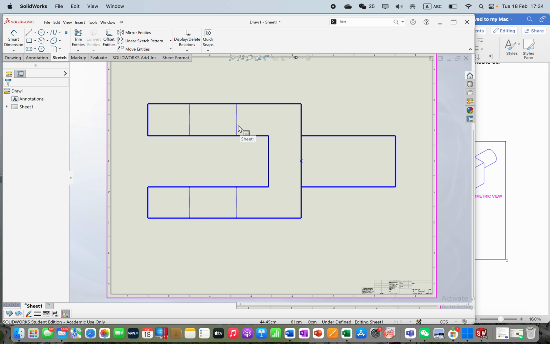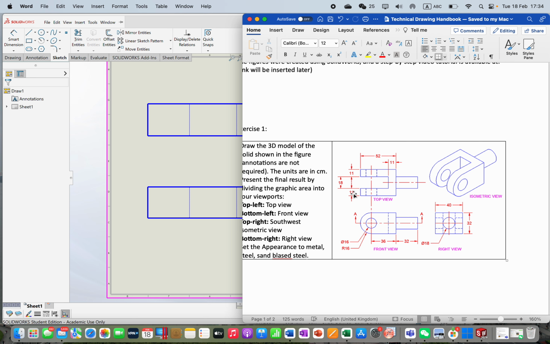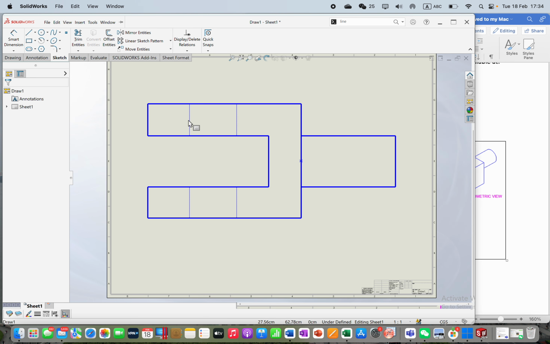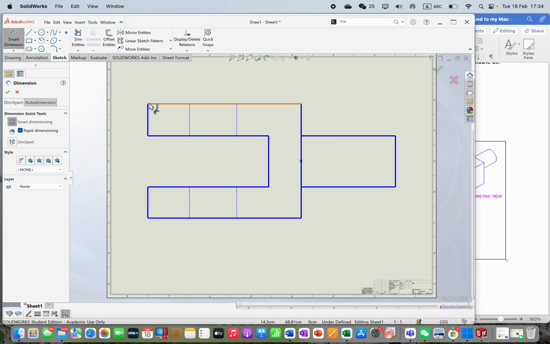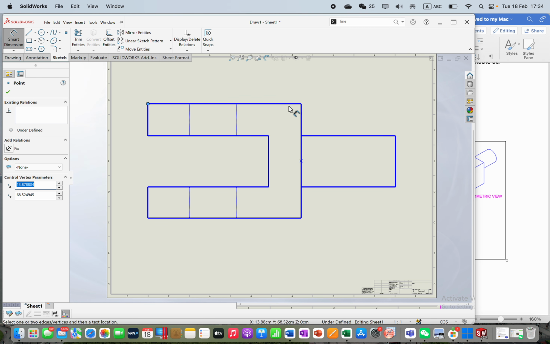And you already have here your basic design. Of course, then you can change the colors, you can change the types of, you can also change here the line style. Now looking to the annotations. To the annotations you can simply click on the smart dimensions. You go to a vertex, you go to another, and it should appear here the dimension.